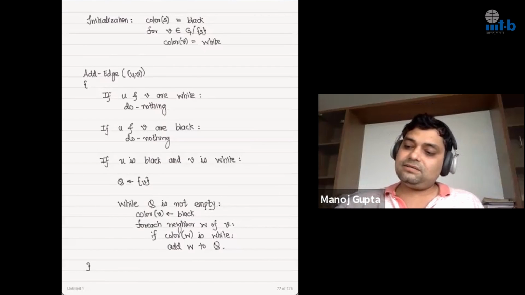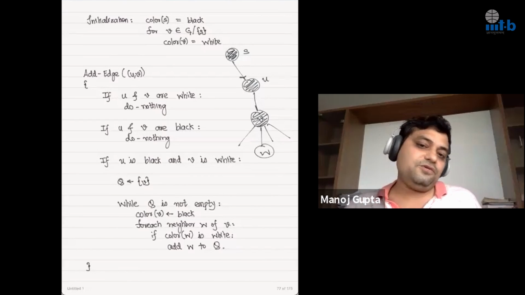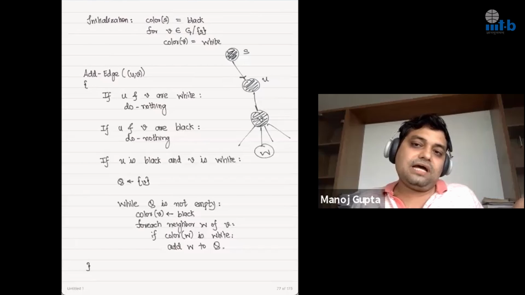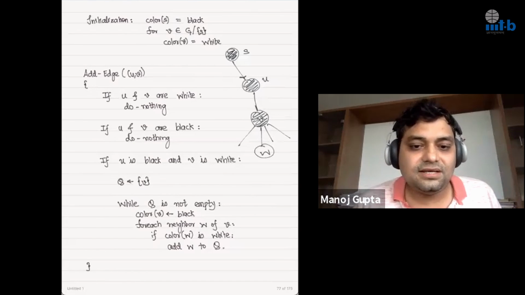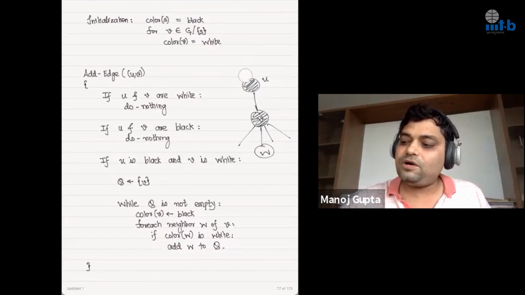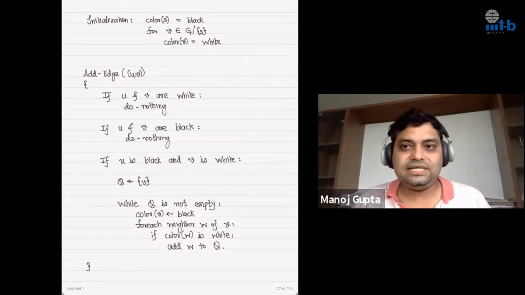So initially the picture will look something like this. So this is S, which is black, and it is connected to U, and U is also black. And I have added this edge in the graph. The first thing I have to do is make this V black, and to each neighbor of V, say W, I have to color W also black. So basically I have to process W as I have processed V. That's why I am putting W in the queue. I put all the neighbors of V which are white in the queue, and this goes on and on till the queue is empty.